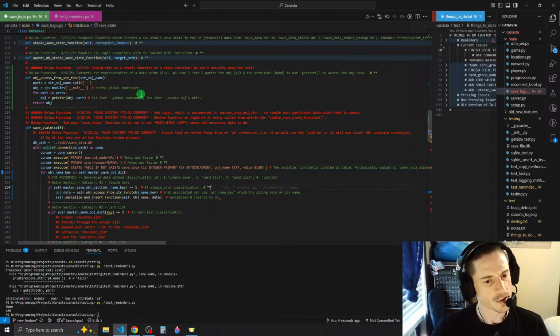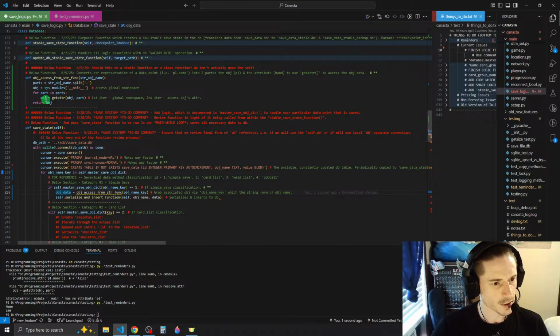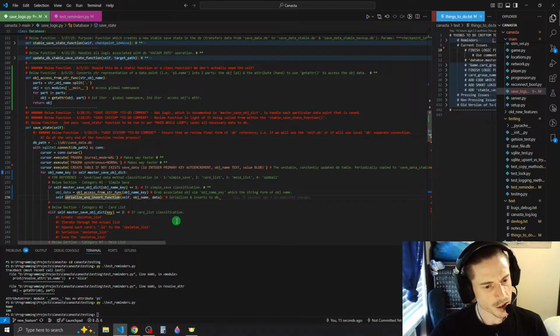So you say object access from string func, takes in the object name key. That will return the actual object data. So that's serialize and insert function.